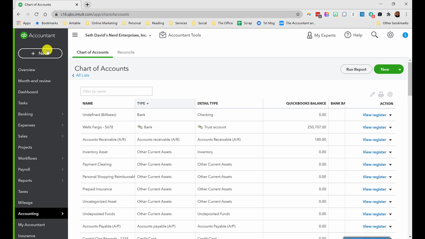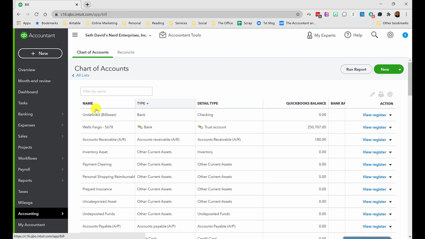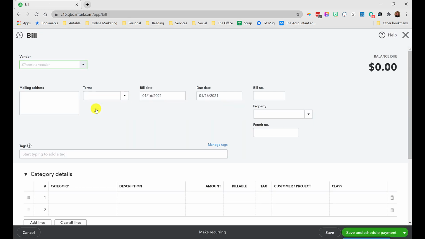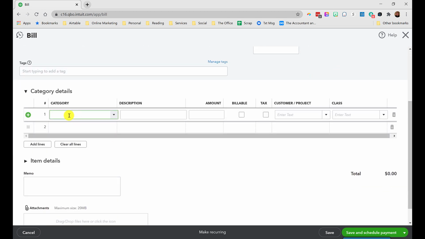Next, we're going to look at entering bills, right? So entering a bill is really not much different than entering an expense, except for the fact that notice there's no payment source account because we're not paying it. All bills, the source account in effect, is accounts payable. That's where they all go. Other than that, it's exactly the same, except you'll have a bill date and then a due date for when it's due, a bill number for whatever the invoice or reference number is, and then again, you'll have the category. If you got a bill from Staples, maybe it's office supplies or whatever, right?